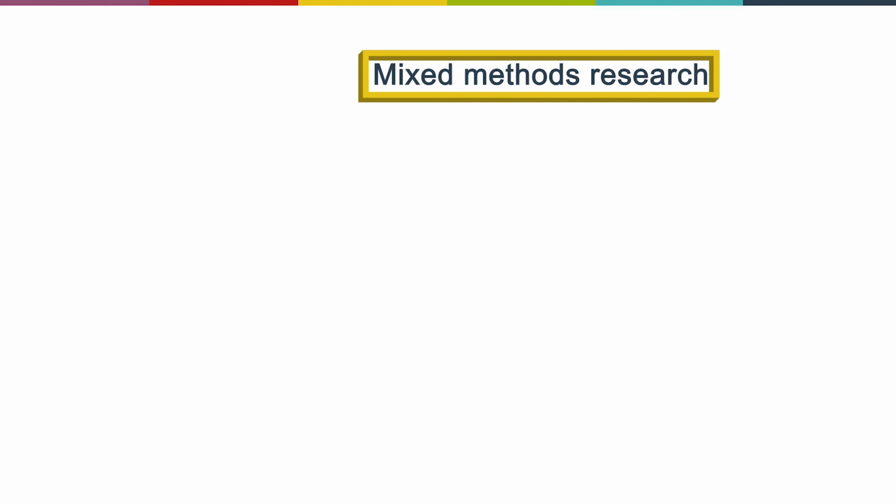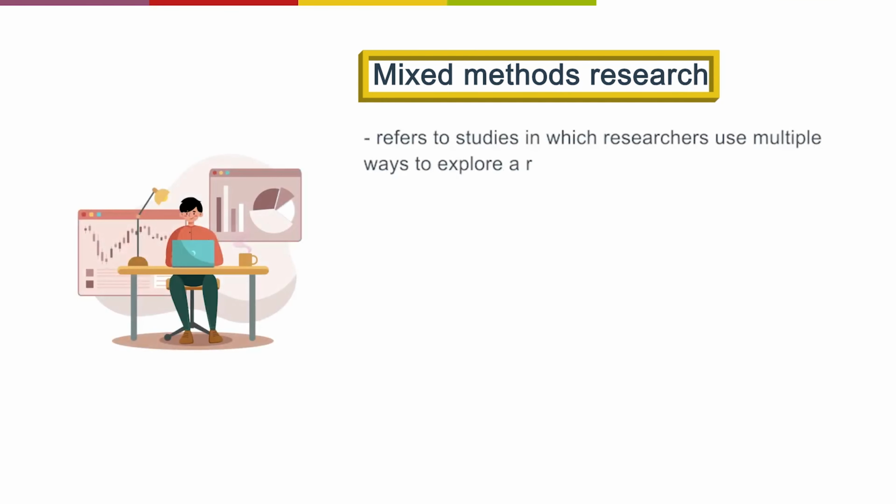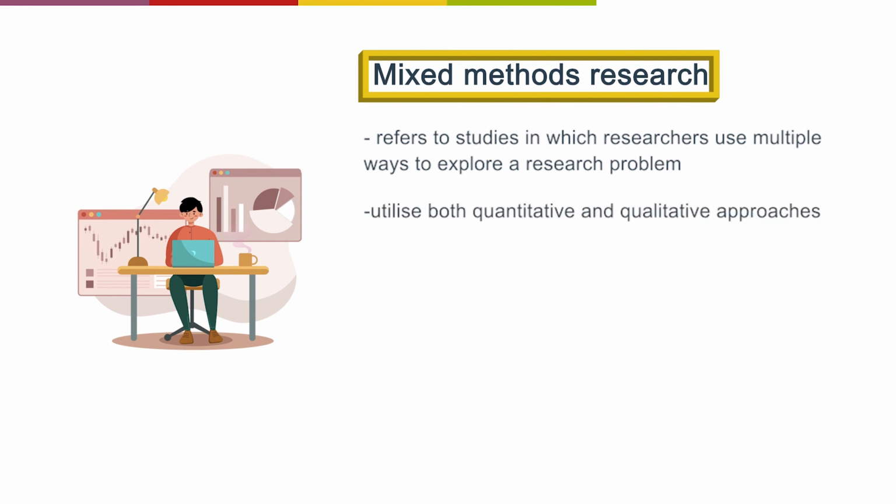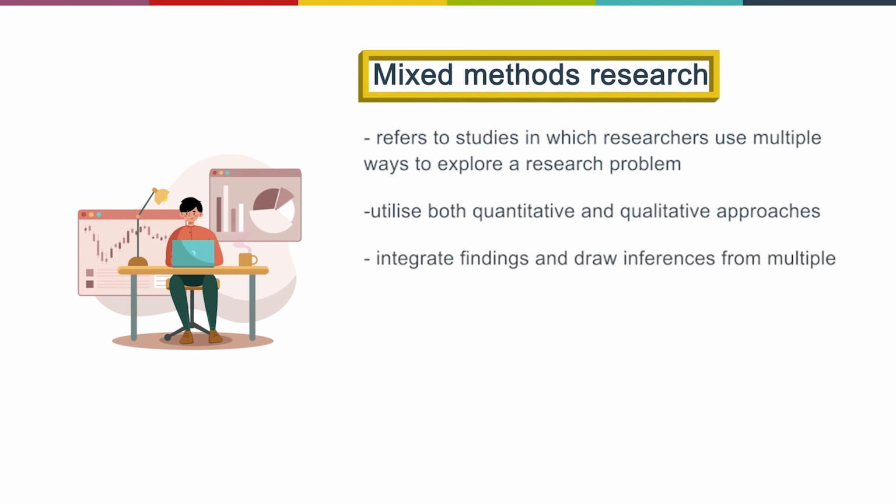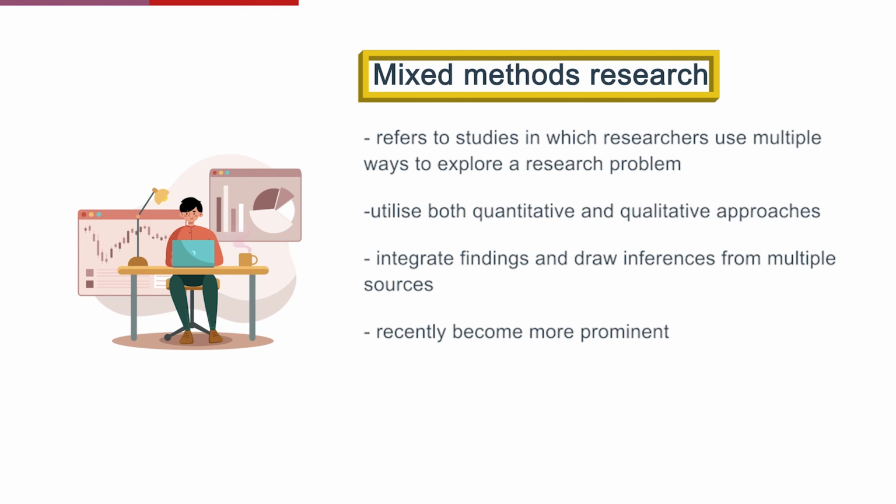Mixed methods research refers to studies in which researchers use multiple ways to explore a research problem. They utilize both quantitative and qualitative approaches and integrate findings and draw inference from multiple sources. Mixed methods research has been used for decades, for quite a long time, but yet it has recently become more prominent.